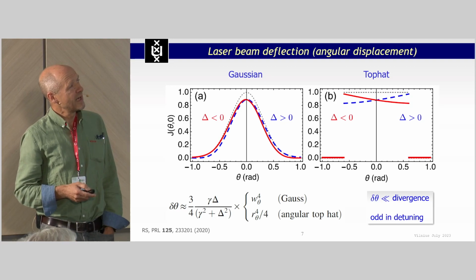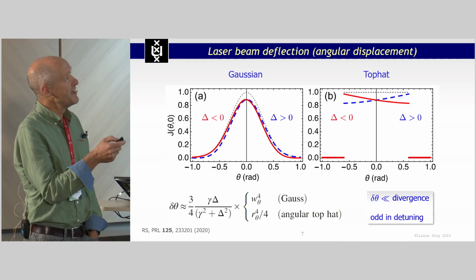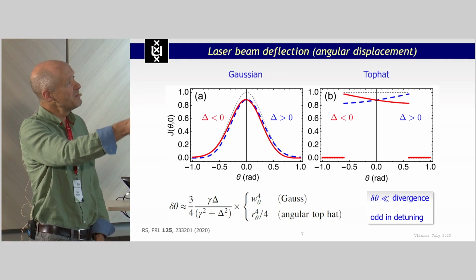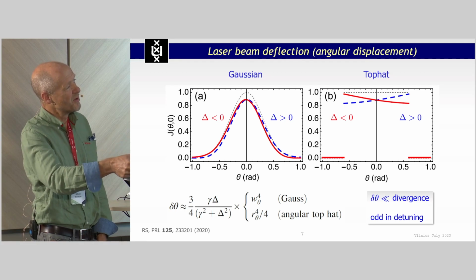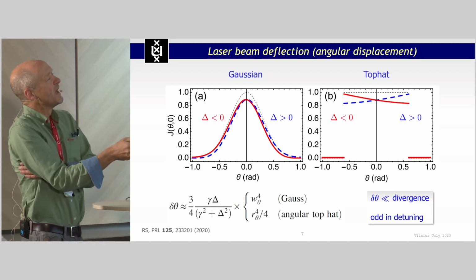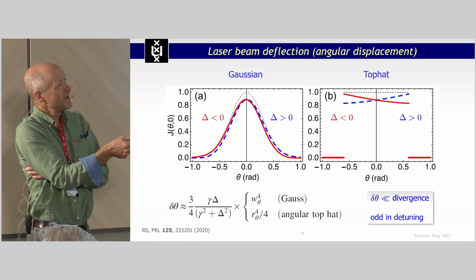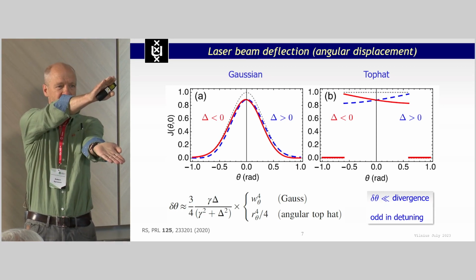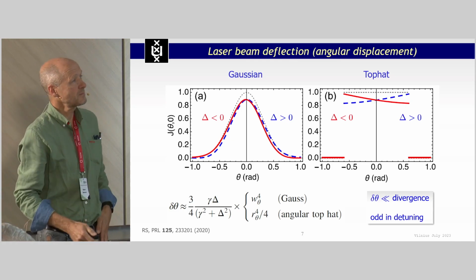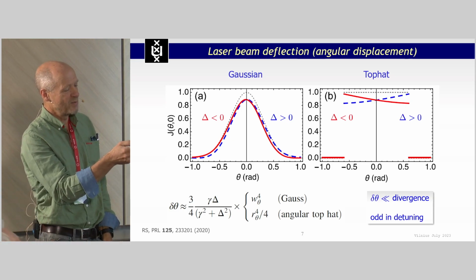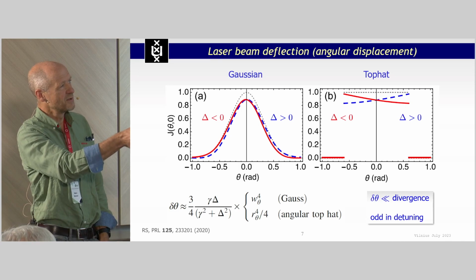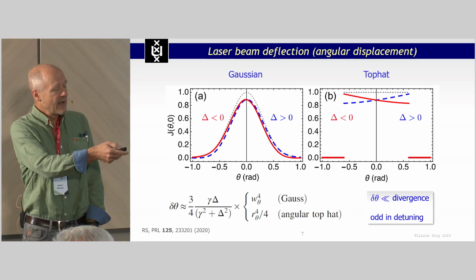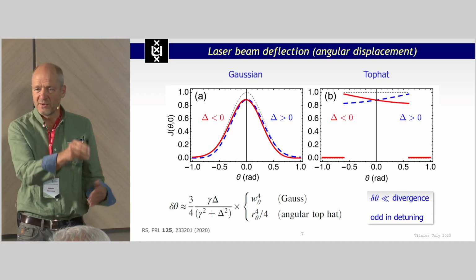So here's what it looks like. The beam deflection in angular units. So this is like a Gaussian-like beam, but plotted in terms of angles. And then you see that for red or blue detuning, it's shifted just a tiny bit to the left or to the right. So it's really a Gaussian beam, and it's shifted a tiny bit up or down. And just for fun, I also looked at the top hat beam, which is like a beam with sharp edges. It looks a bit different what happens here, but anyway, it's a small number, and the deflection is small compared to the divergence angle.